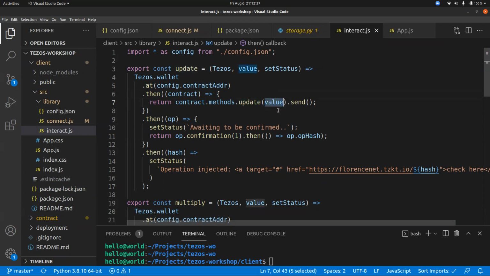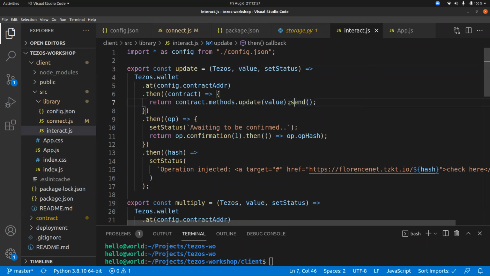And I'm sending the value here. If you have multiple values, you'll just keep putting a comma and then adding the values that you want to send to the contract. In this case, I just have a single value, so I'm just sending it like this. And finally, send will make the transaction call.